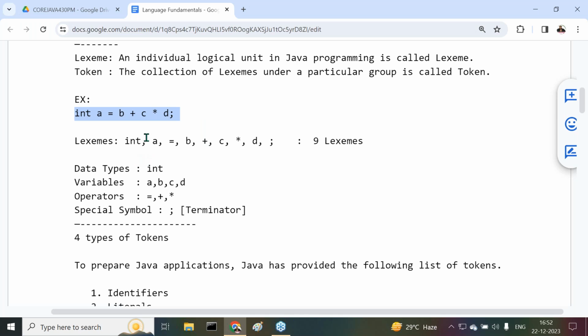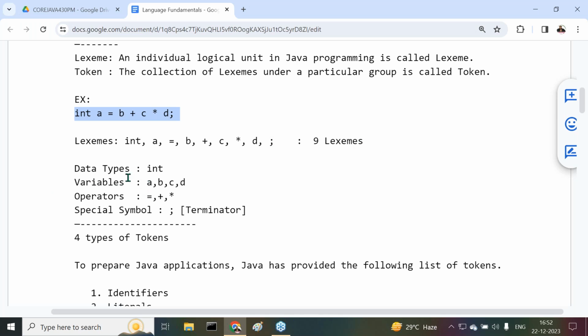Nearly 9 lexemes are available: int, a, equal, b, plus, c, star, d, semicolon. Each and every individual unit is a lexeme that we have to understand.